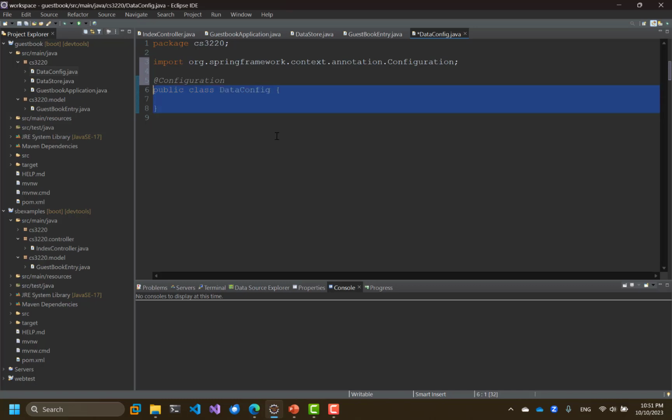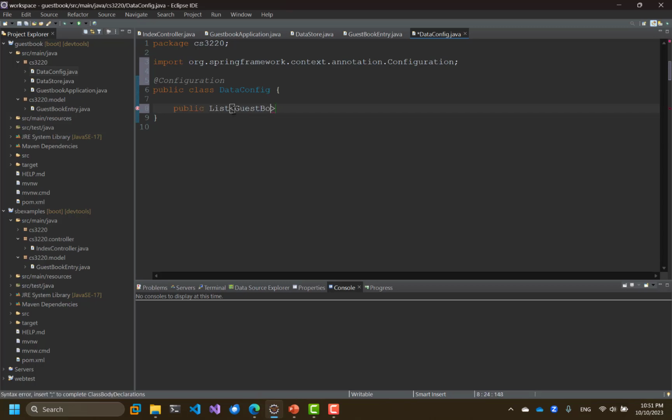In this particular case, we're creating a class and it serves the purpose of a configuration file. And inside this, we can create a method that returns a list of entries, and the return value will be made into a bean with the @Bean annotation.